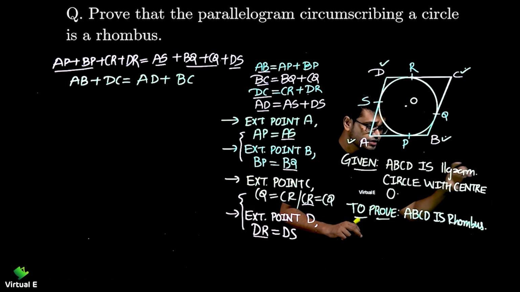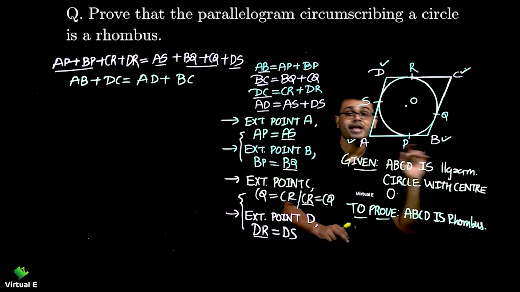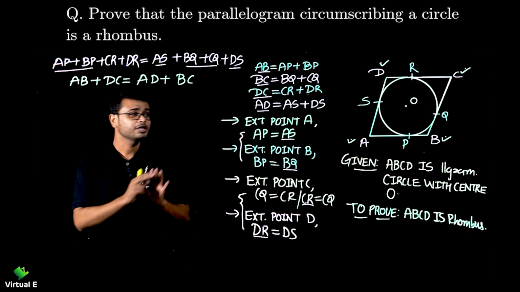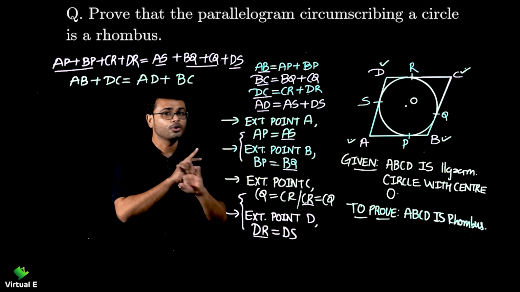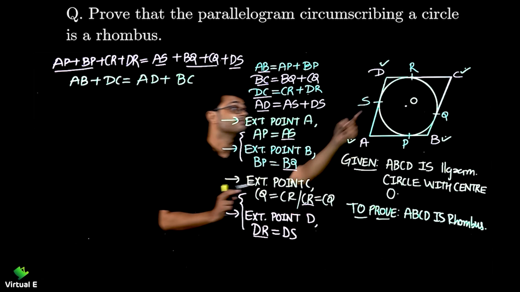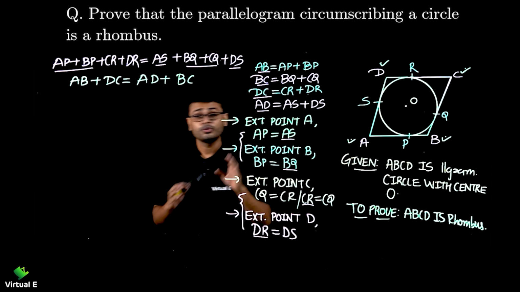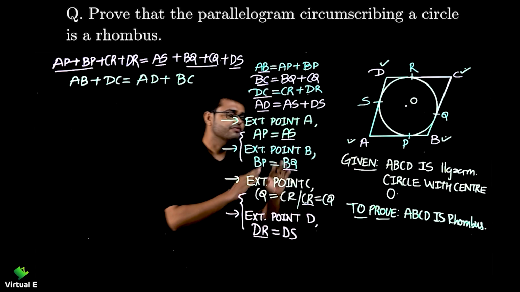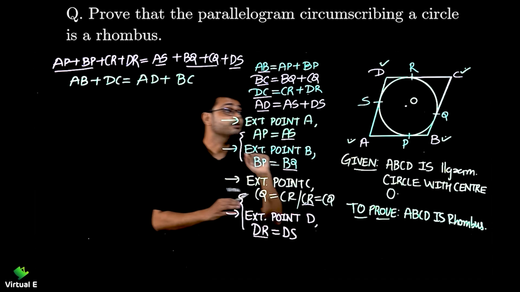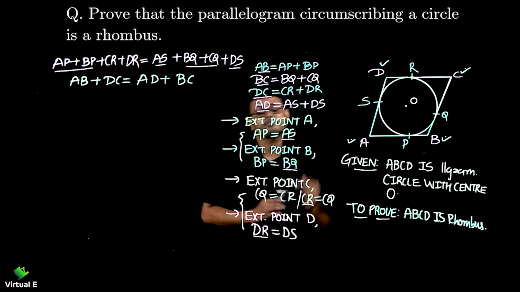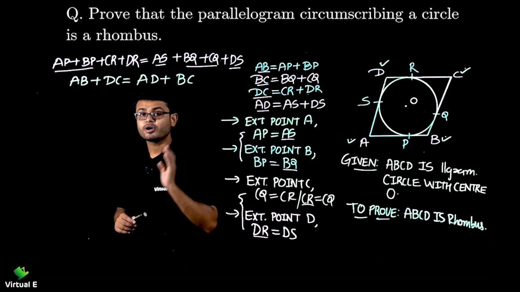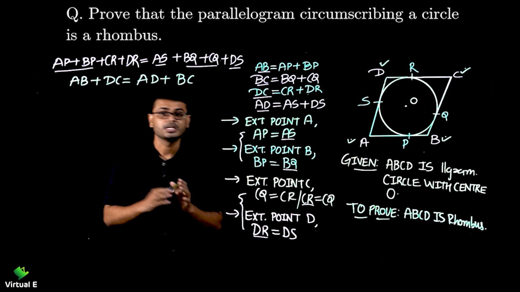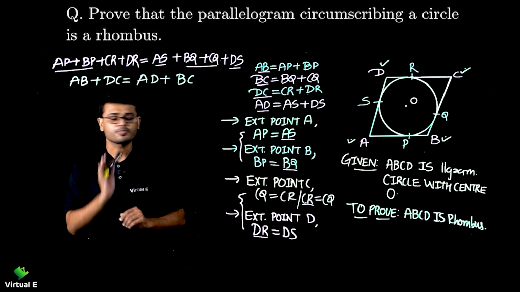But what about the condition which is given over here? ABCD is a parallelogram. Now, what is the condition for a parallelogram? One very simple thing, we don't need to think much about diagonals, not even about angles, because we are not talking about angles, so don't think about angle properties. Are we talking about diagonals? No. So forget even diagonals. What are we talking about? We are talking about sides of a parallelogram. So what is the property related to the sides of a parallelogram? Opposite sides are equal. That's the property, right?